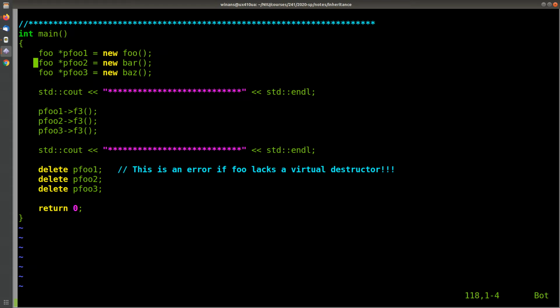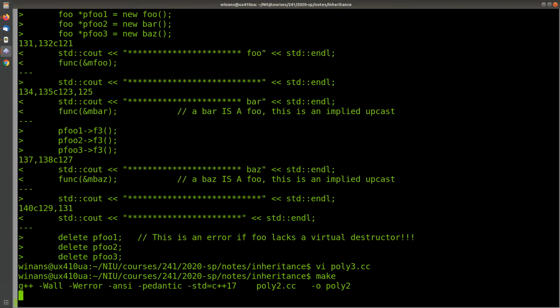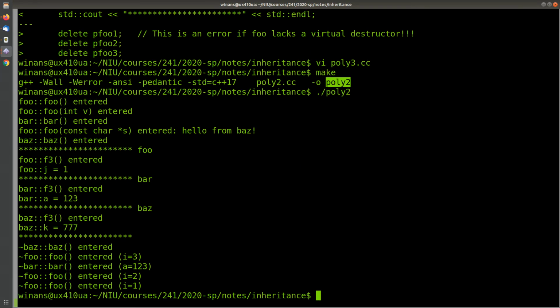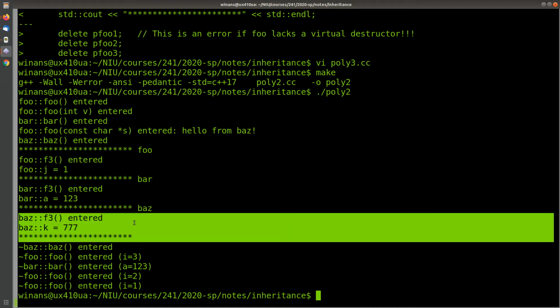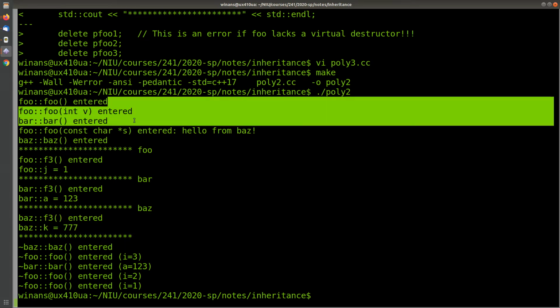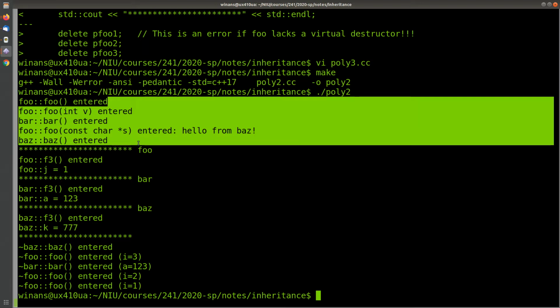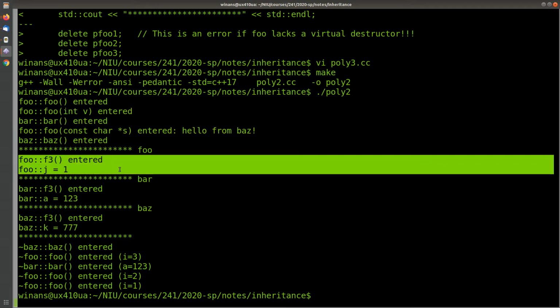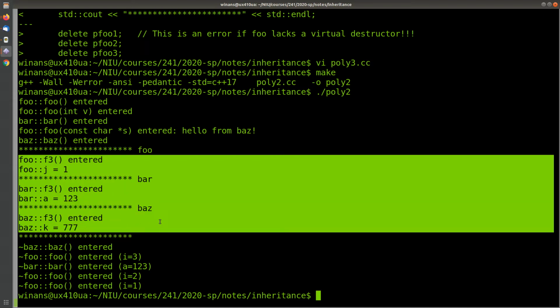Well, when you call new and you call delete, something interesting starts to happen in the area of your destructors. So let's just compile it the way it is first. I submit this will make no difference. And of course, there's no difference at all. Remember, in Baz, I commented the call to the foo version, the statically bound calls, back to normal again. So what do we do? We create three things. We use new instead of creating them on the stack. We call the F3 method in all three cases, and then we clean up.